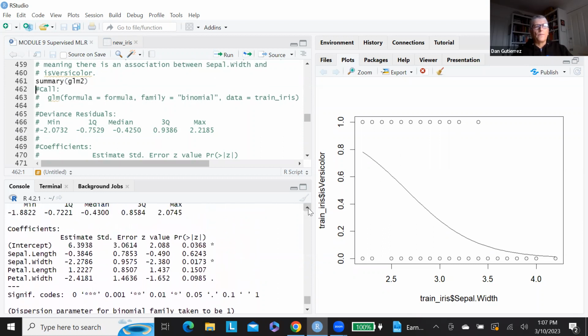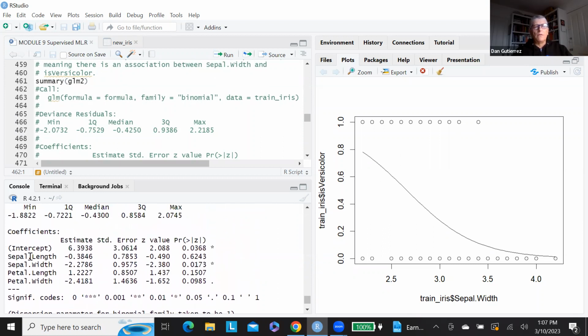Here's my coefficients table. So you see, like sepal width, none of these are very good at predicting a particular species, which might be surprising.